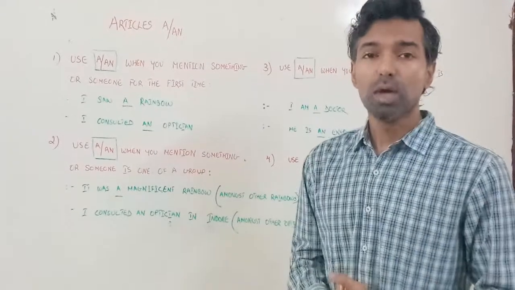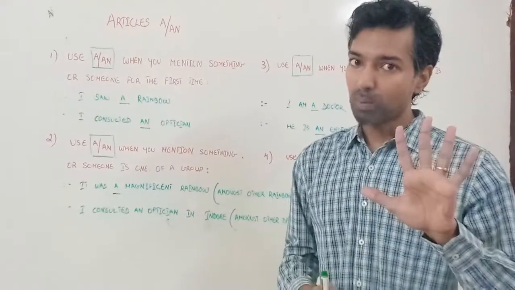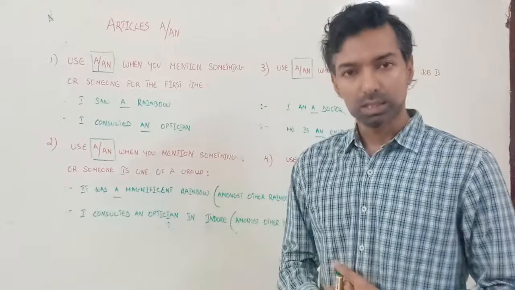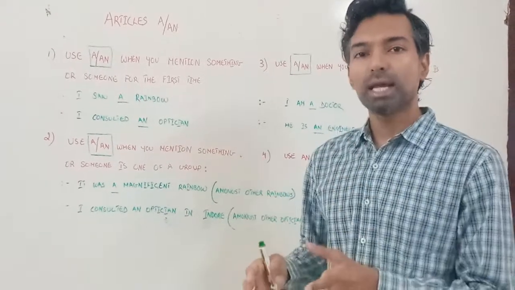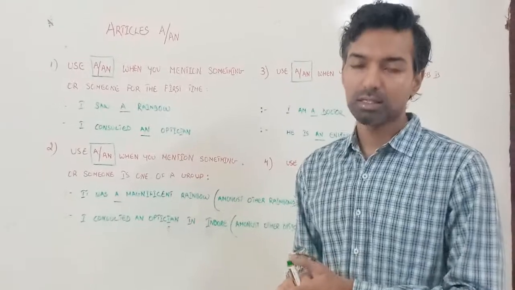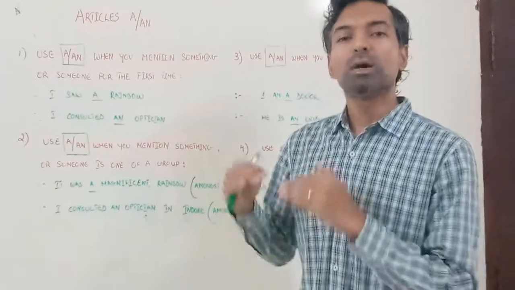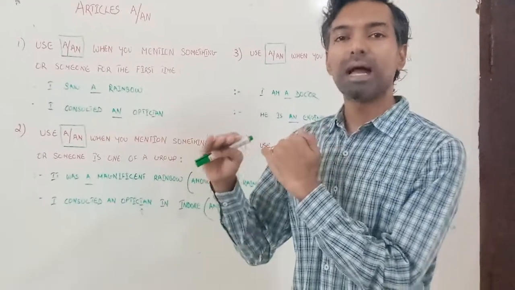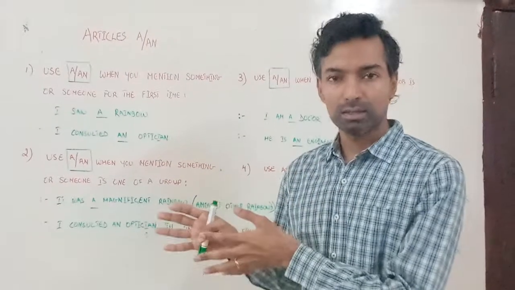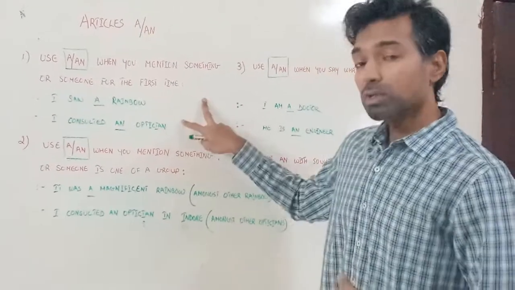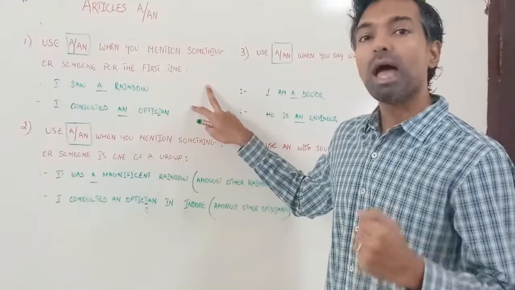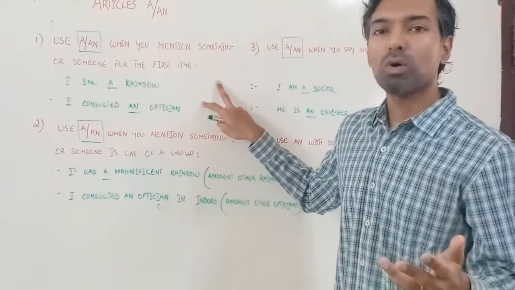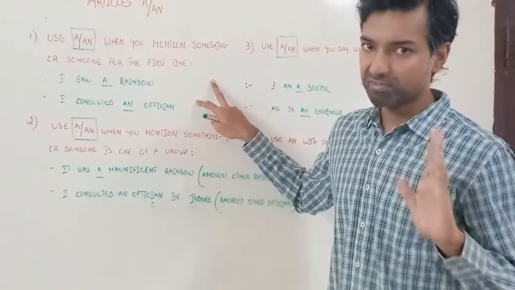As you all know, we have 5 vowels and 21 consonants. So in this manner, we will have to evaluate so that we work out the grammatical usage of these articles. Well, that was my first rule. So use a and an when you basically talk of something for the very first time.